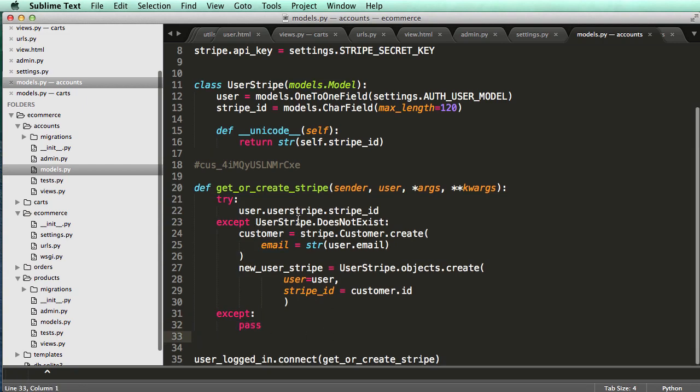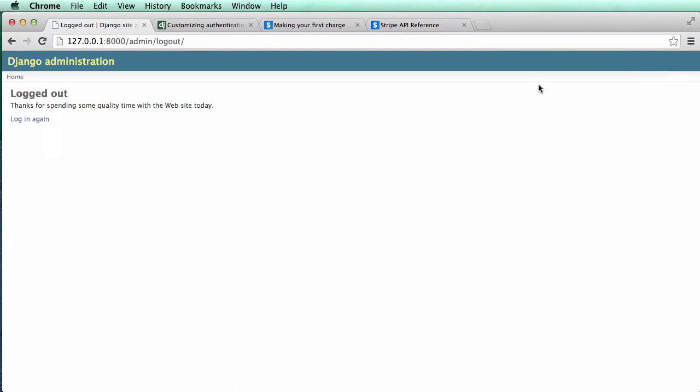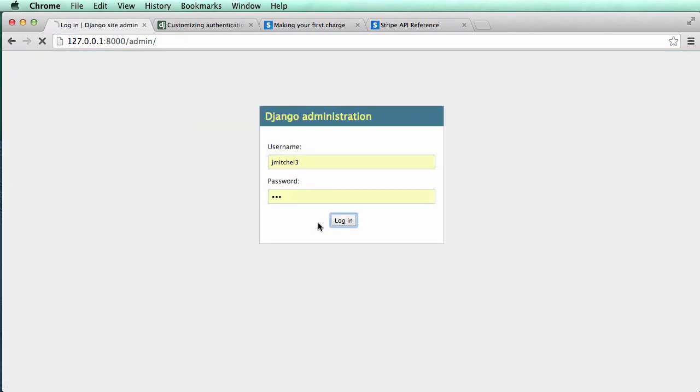So every time they log in at this point, it's either going to check to see if their Stripe ID is there, or it's going to create one. Now, again, it's not necessary that they actually have to create one every time they log in. That's where a signal for if they verify their email might make more sense. Okay, so let's try it out. I'm going to log out of admin, log back in, hit login.